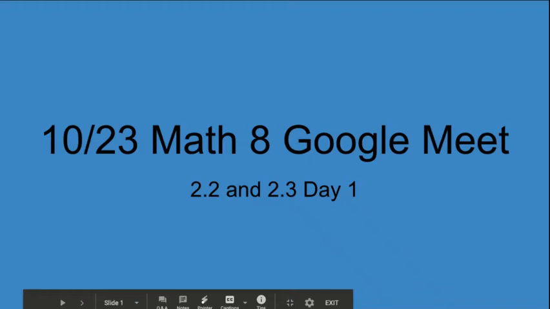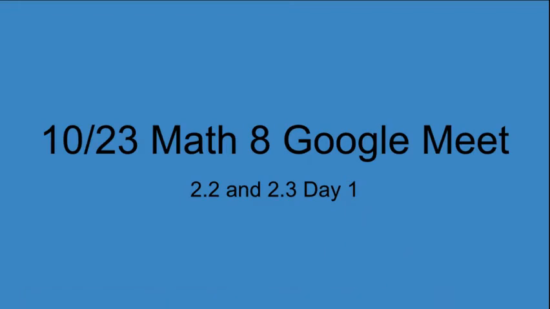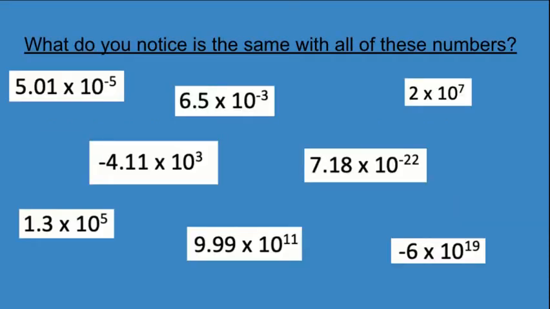I want to review with you scientific notation, which is what we are learning today. First, we're going to show you some numbers. These are all in scientific notation, and I want you to take a few seconds to look at the numbers and think about what they all have in common. You can pause the video and write down 3 things that you notice all these numbers have in common.